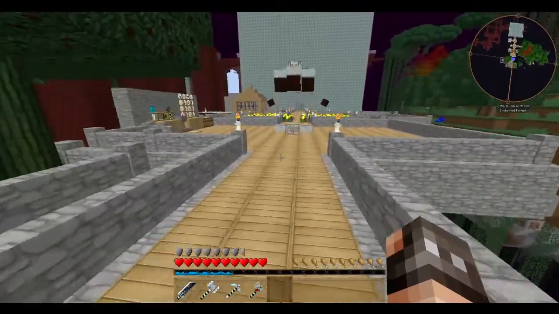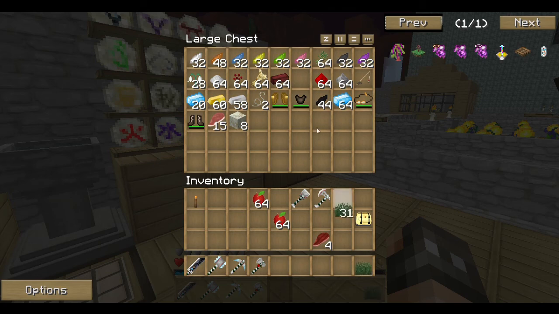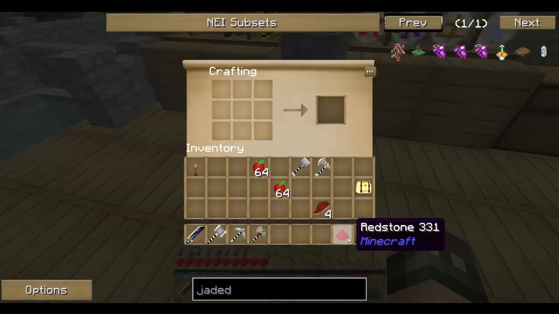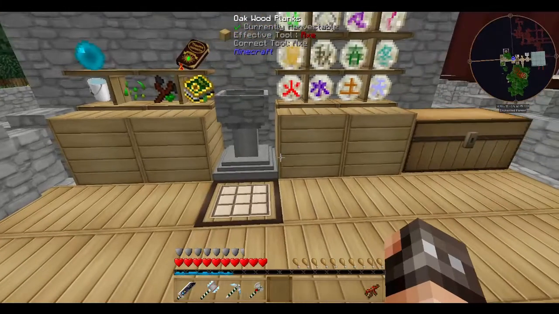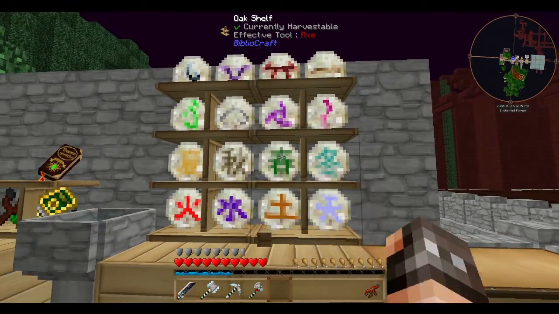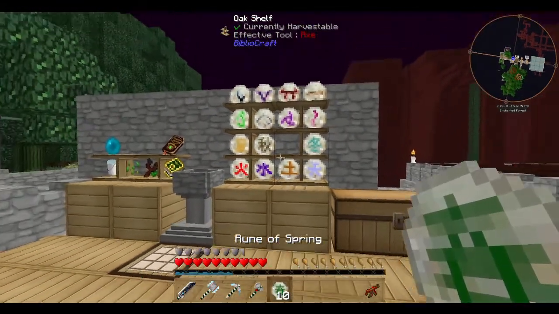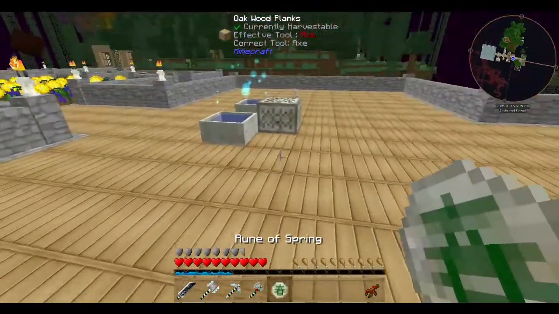So first of all, we're going to go and see if I have any grass. That's one of the main things that I'm going to need. So we're going to go over here. Oh, there we go. We have some grass. Have some redstone. Put that in there and that in there. So that's my redstone root. I believe somewhere here we have rune of the spring. Is that spring? Look at that. Good times. So we're going to put all those back except for one.